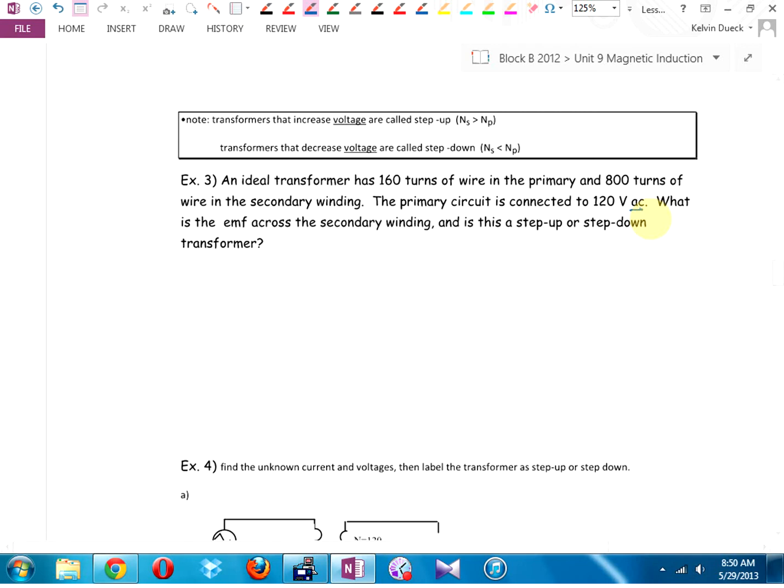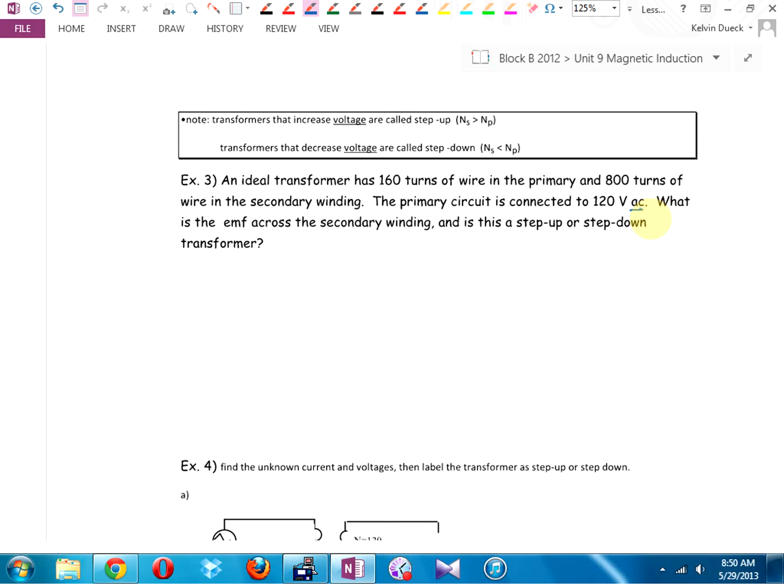What do they want us to find? Can you read the sentence that says what is? You missed the key word each because you said primary twice. Okay, so what are they asking me to find? And what's EMF another word for? Louder, come on, mister. Have some authority. Voltage. Yeah, voltage. Okay? So they're asking us to find secondary voltage.